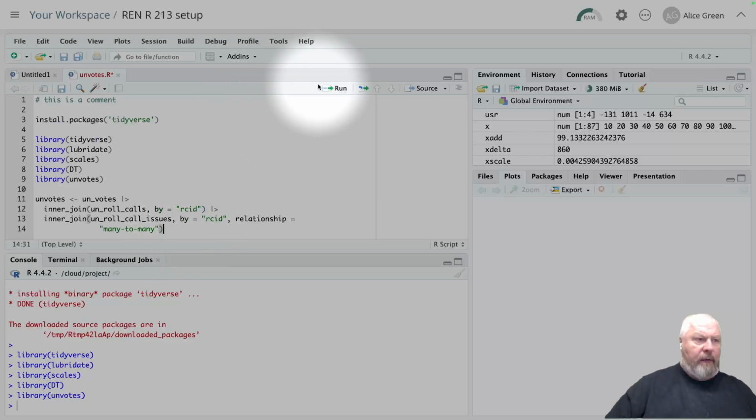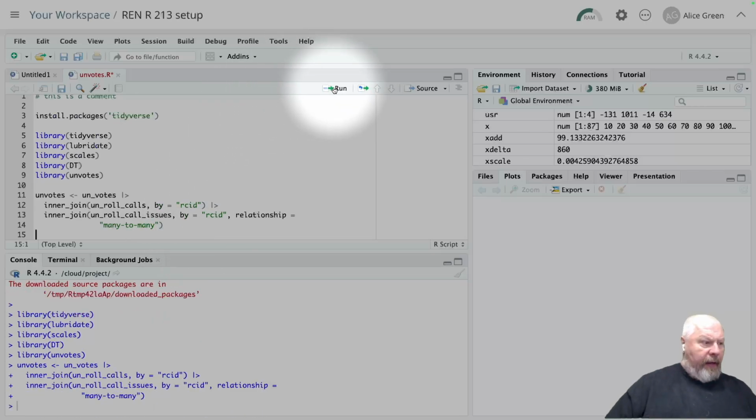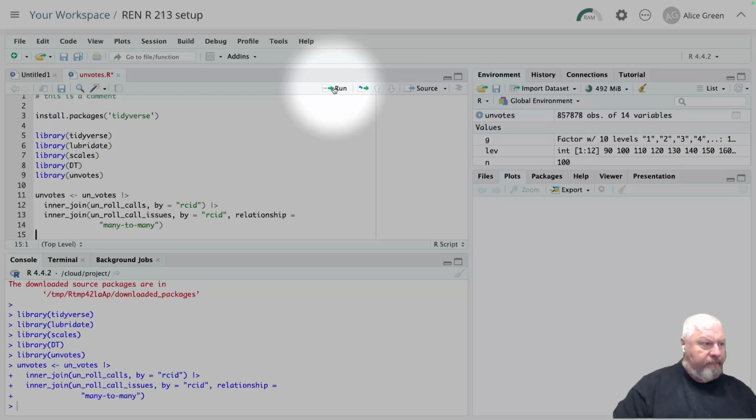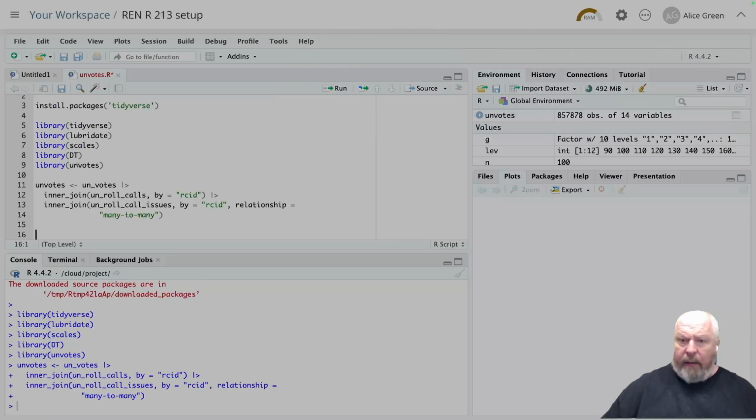So we can run that, and we're going to want to do some manipulating of this data.